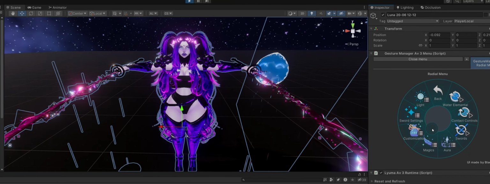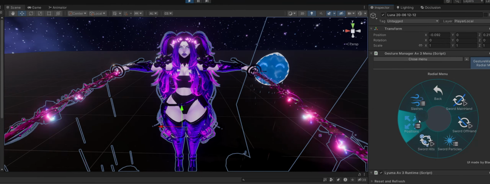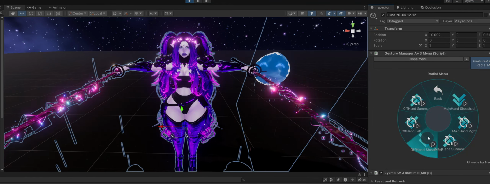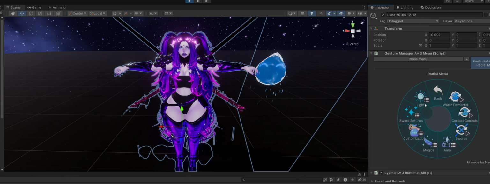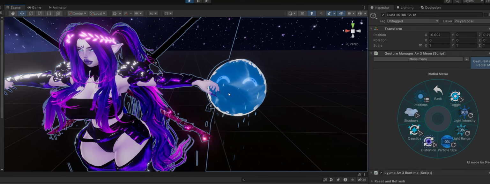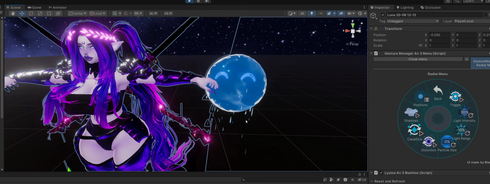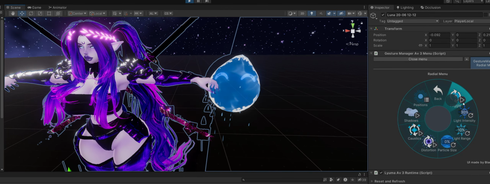Then we have the light. Actually, let's put the swords back. We have the light. This is located in the elemental by default. And you can choose to toggle the whole interaction on or off. If you don't want to grab it by accident, you can just turn it off.